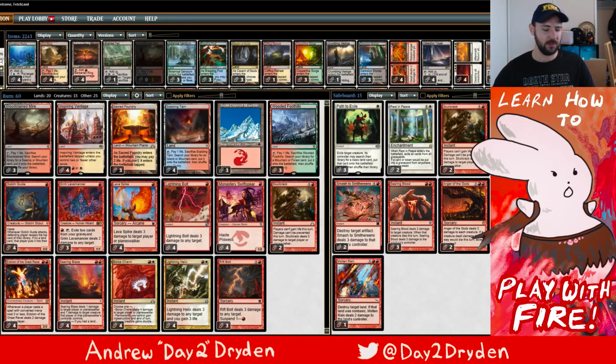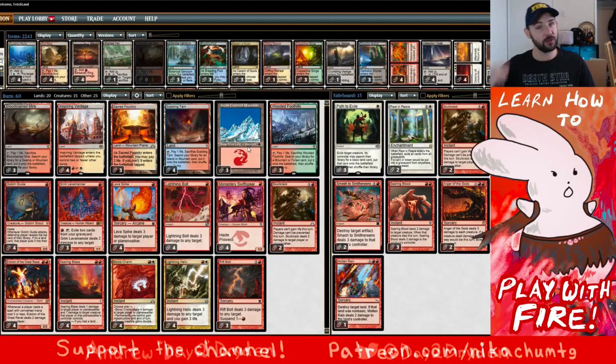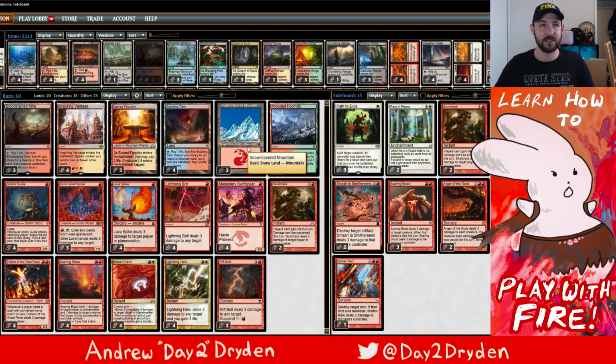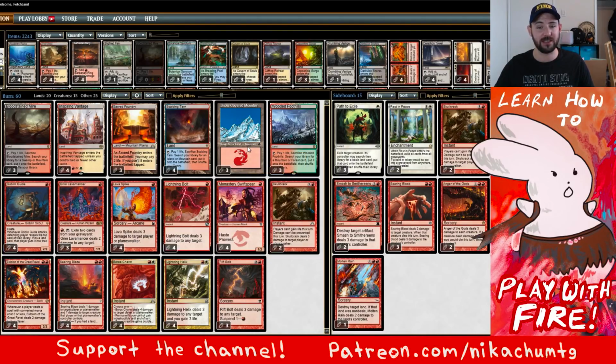3 Snow-Covered Mountains. I still like having these 3 basics in the deck with Field of Ruin and, excuse me, Path to Exile and things like that running around. Having 3 instead of 2 basic lands is a really big deal, especially since the decks that you aren't going to be getting Pathed or Field of Ruined against are going to be pressuring your life total, in which case you want to have fetchable targets that only cost you 1 life as opposed to like 3. So that makes a big difference.